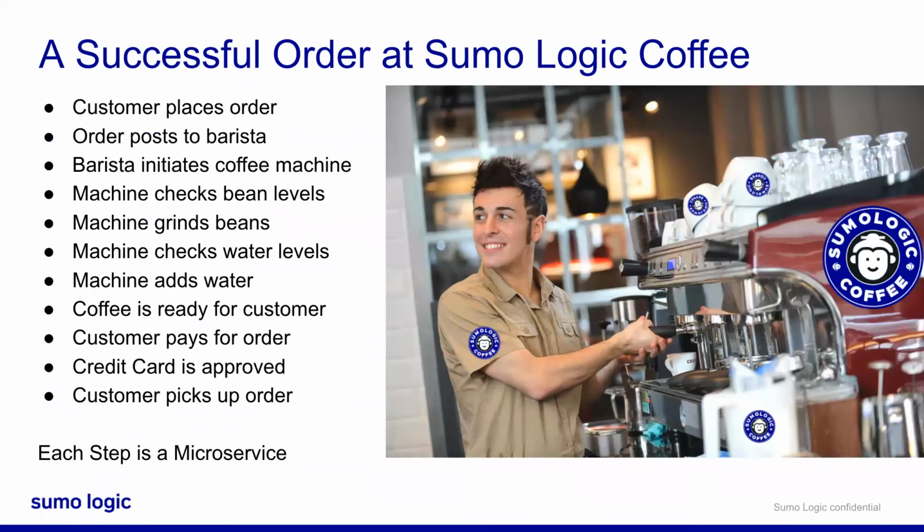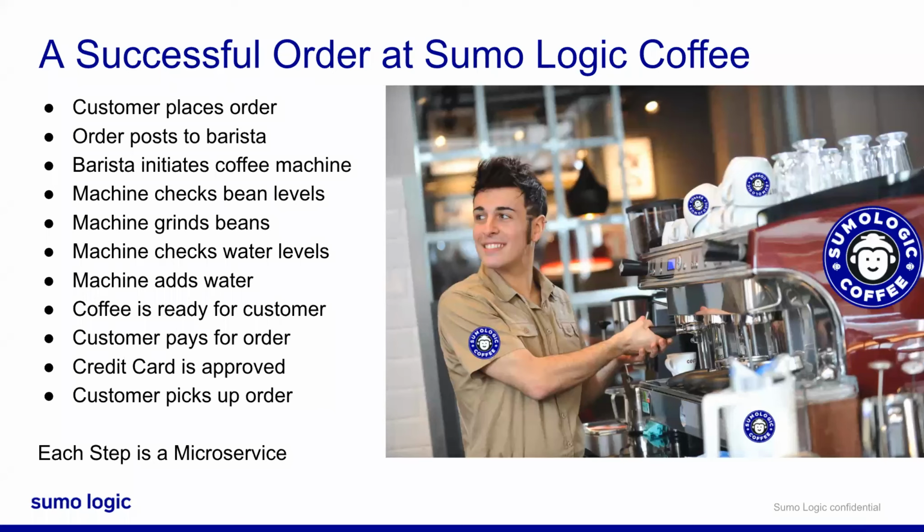Now, how is Sumo Logic Coffee relevant to observability and technology? At Sumo Logic Coffee, you go, you order a cup of coffee and you drink it. It's pretty straightforward. But it's not. There are more steps there, and that's what we want to talk about now and use this example, because we're going to look at this in Sumo Logic in just a few moments. So when you go and order your cup of coffee, what happens?